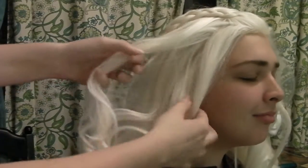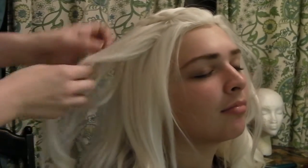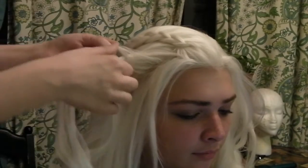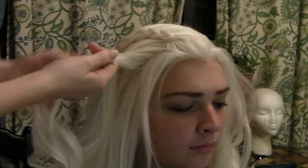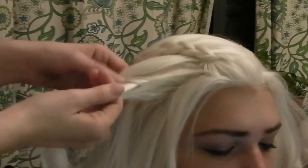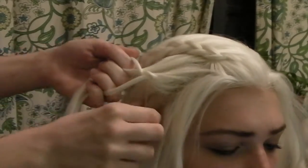Once you finish the top braid, you're going to move on to the bottom braid. So I sectioned some hair to leave in the front, and then I just separate it into three pieces again. And then you're going to start off with another Dutch braid, except this time you're going to take pieces of the hair from the top and the bottom and tuck them underneath.